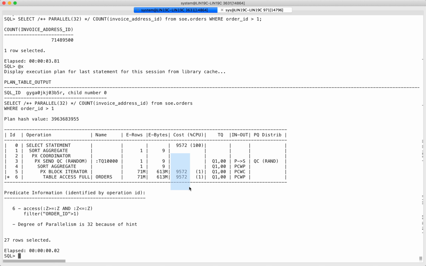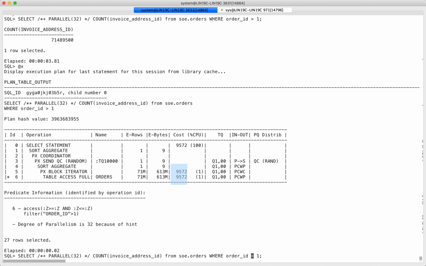It says that if you have 32 slaves scanning through this table, then we will get it close to 32 times faster, so the cost drops, right? Now that we know we can scan in parallel, the optimizer can adjust the parallel scanning cost and come up with whatever plan is best for this.